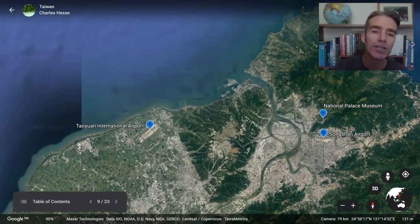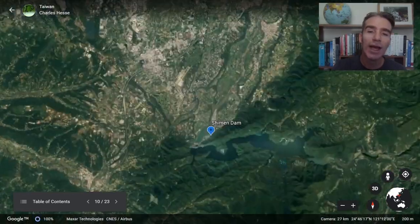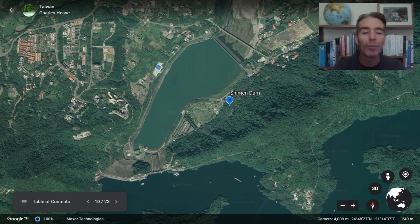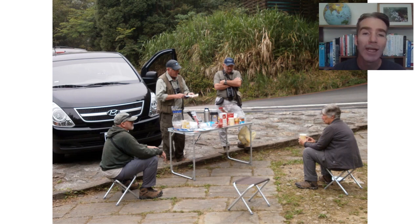From Yelio we're going to finish the extension and head back to Taoyuan airport, where we'll meet up with clients that didn't join the extension. On the main tour we're going to start at the Shimen Dam — just a little area of lowland forest by a big reservoir — but it should give us our first endemics of the tour. The hotels in Taiwan generally don't do very early breakfasts, so we normally get picnic tables and chairs and buy lots of food — cereal, yogurt, bread, peanut butter, teas and coffees — and have a field breakfast. It's actually a very nice part of the tour because it means we're having a lot of birding breakfasts.